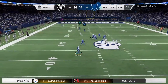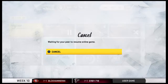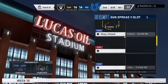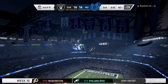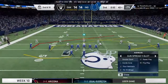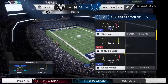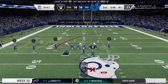On play action, Prescott. And that's going to be incomplete. Too tough to hold on to that one. It's 2nd down. Incomplete. It's now 2nd and 10. So 2nd down, still 10 yards to go. Ball on the 43. On 2nd down, here's a run with Mack, and some good tackling there as he's stopped up at about the 41. The Raiders going to use one of their timeouts as they get the stoppage with just under 50 seconds remaining in half number 1. The line to gain is the 33 on 3rd down.